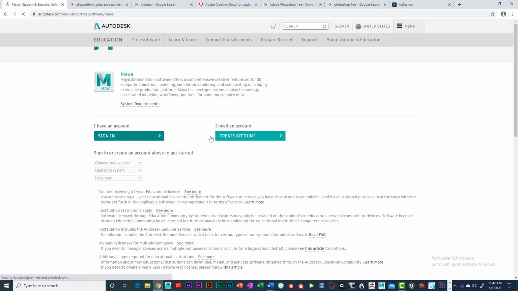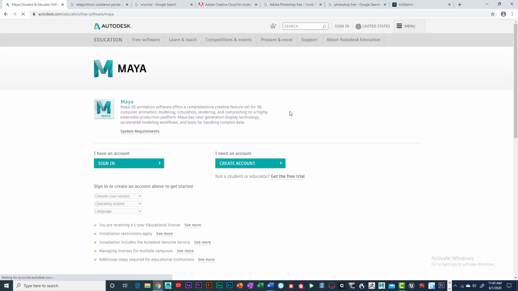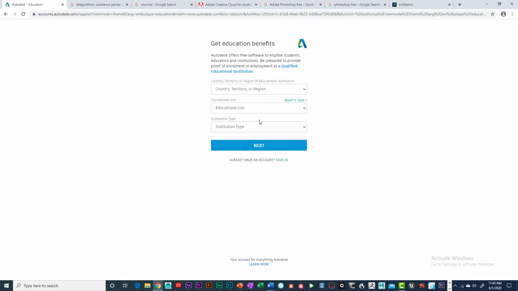So click on that. The next thing you'll need to do is that you have registered for JCC. You should have your email account all set up, and you should have a student email account, so that you'll have to use your student email account. So I need an account. So the first thing you'll do is you'll create an account. Click on that. Go through all of this, and when they ask for your email account, please do not use a Gmail. Please do not use a Yahoo account. Use your student JCC email account.